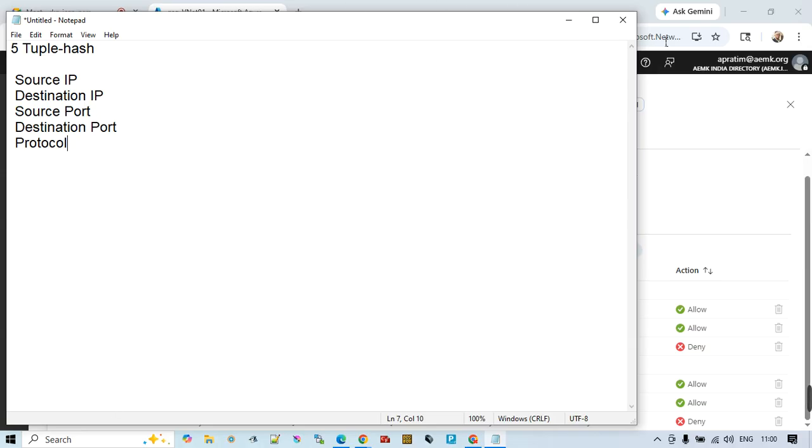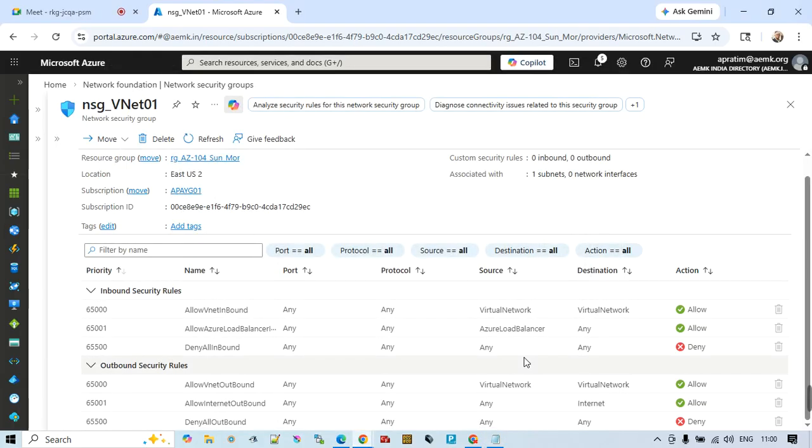Now a network security group usually works based on that principle. It provides us a kind of stateless firewall function, and it works with those 5 pieces of information. So look here: port, protocol, source, destination.